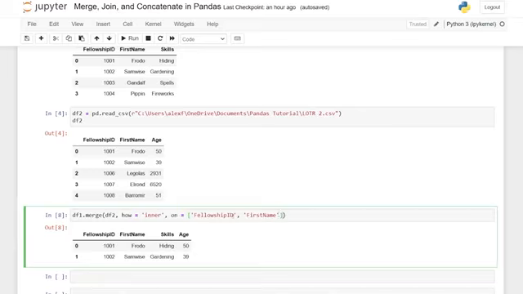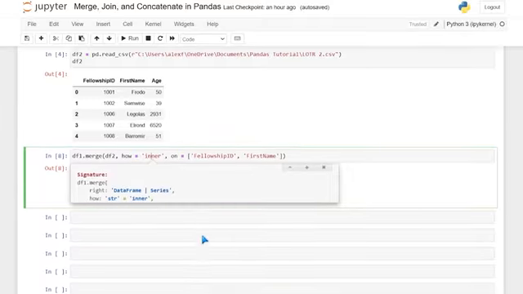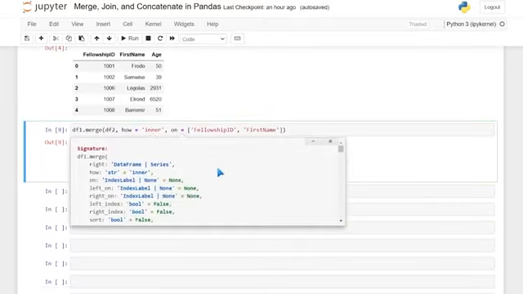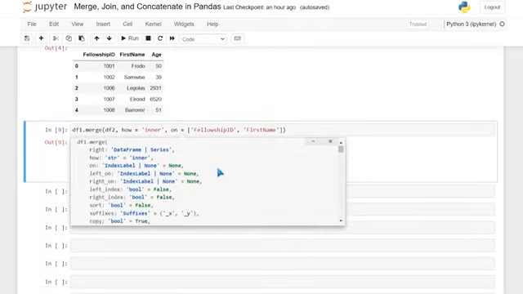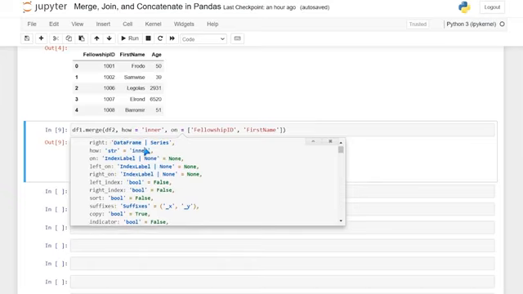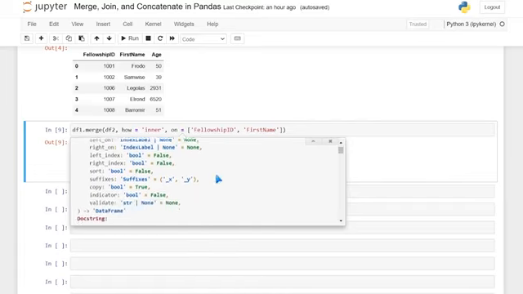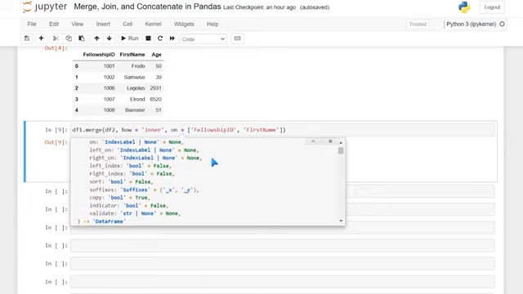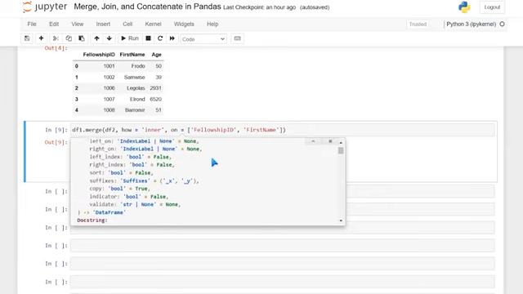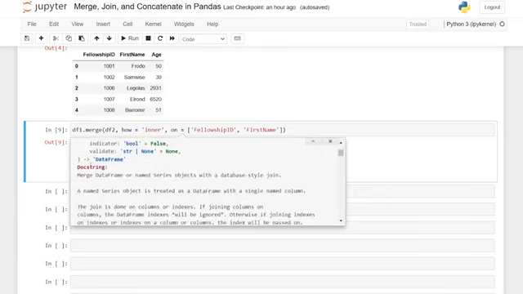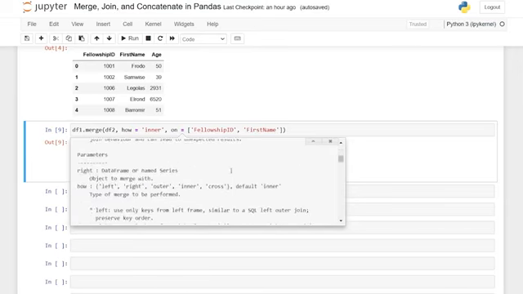Now, there are other arguments that we can pass into this merge function. Let's hit Shift Tab, and let's scroll down here. So within this merge function, we have a lot of different arguments that you can pass into it. First, we have this right, which is the right data frame, which is this data frame 2. Then we have the how and the on, which we've already shown how to do. There's a left on, left index, right index. Not something you'll probably use that much, but you definitely can if you want to look into that. And there's all these doc strings which show you exactly how to use all of these.